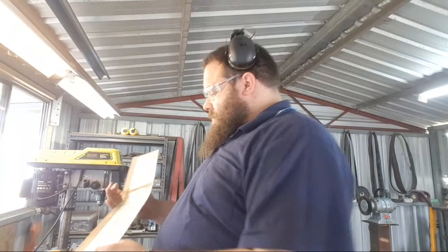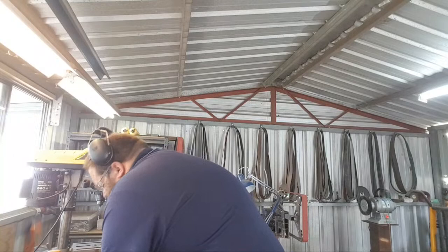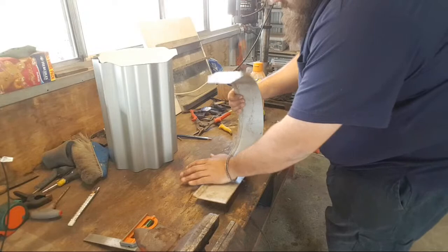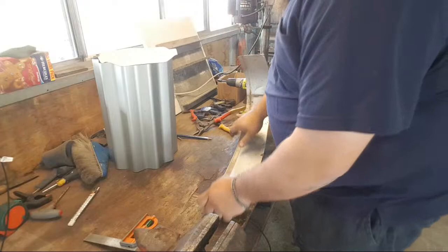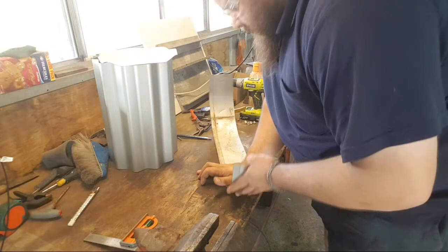Okay, so I'm just going to start forming this. Because it's sheet steel, it's not difficult to form, thankfully. Just watching my back. Now, some of you might wonder, why is he not using pop rivets? Well, if I was to use pop rivets, then I would incur the wrath of the potentially melting pop rivets. Because pop rivets are aluminium.